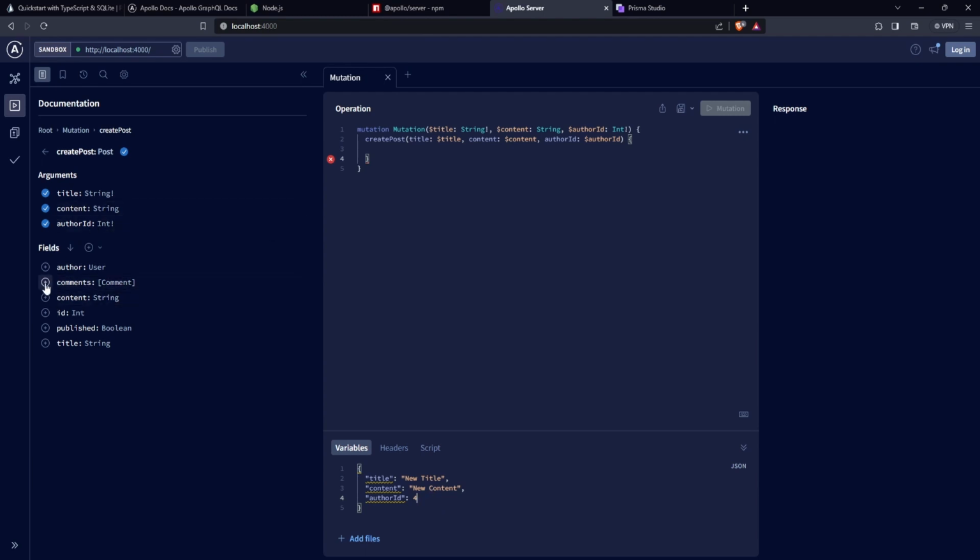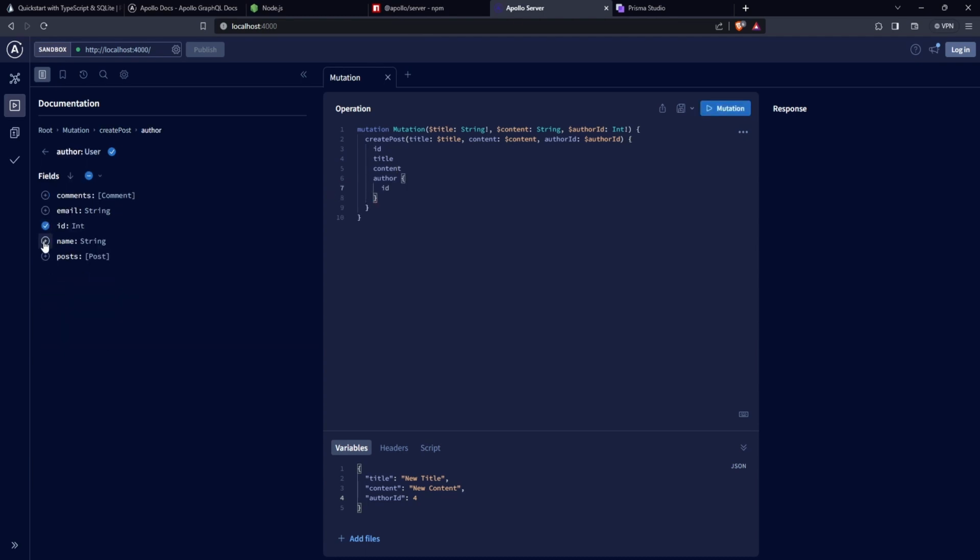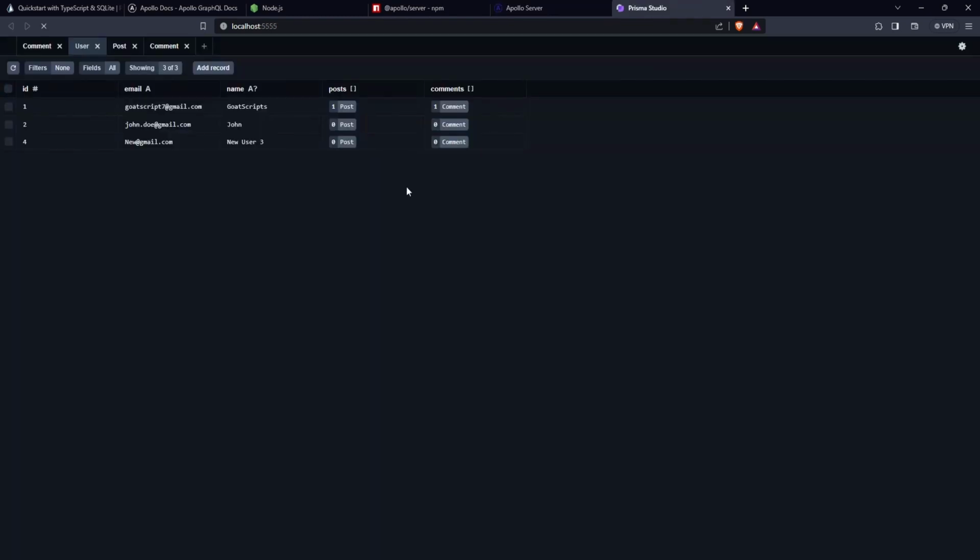We will need ID, title, content, and the authorId and name. As you can see, we have created it. You see the author has one post.